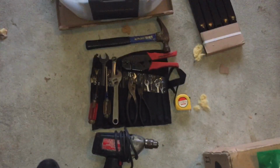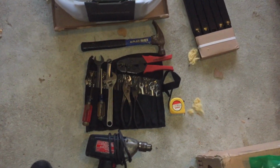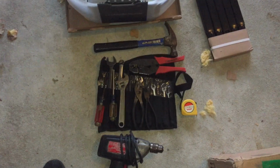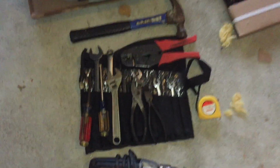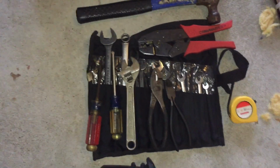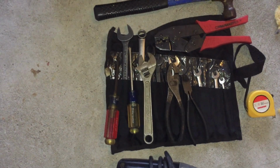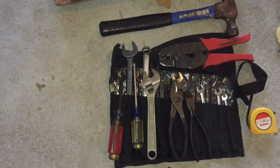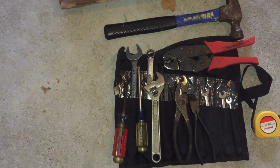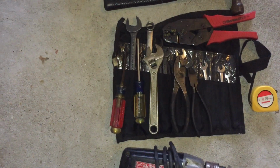I got a corded drill, hammer, crimpers, strippers, wire cutters, crescent wrench, screwdrivers, wrenches. I'm gonna take loose the existing one. I'm really not going to show you that because it'll be just the reverse of putting this one in. So I'm going to take all that loose and take it down.